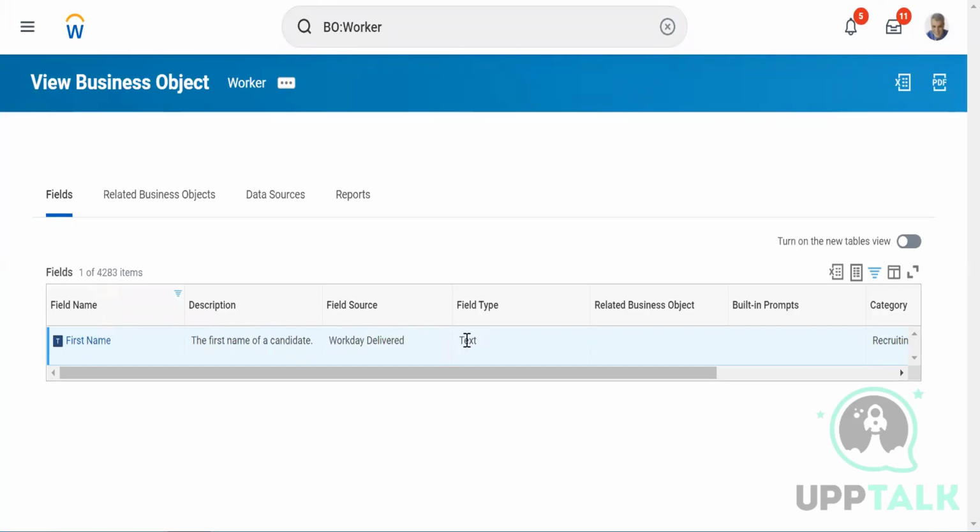And then you have text. So this is the meaning of field type. It becomes very important. Why? If you don't use the right type of value here, then you will not be able to perform the activity.